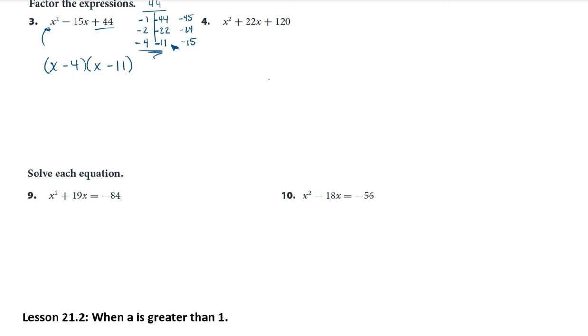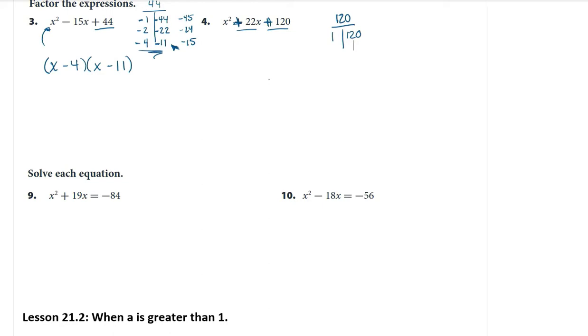On the next example, we have 120 and 22. The nice thing about this is they're both positive. So when I'm solving it, we're going to be adding and you don't have to worry about the negatives. When you're listing your factors, you can use some common sense and say, okay, 1 and 120 isn't really going to be something that I'm going to use, and 2 and 60. So you can do some mental math here.